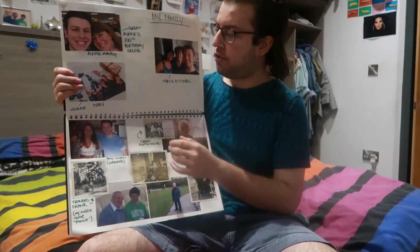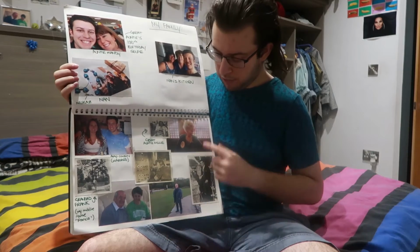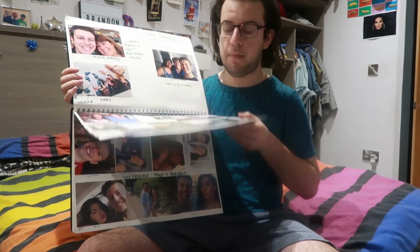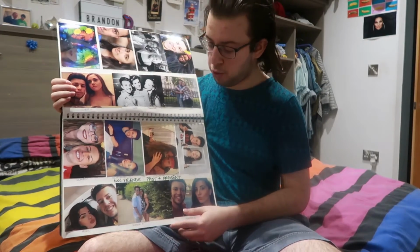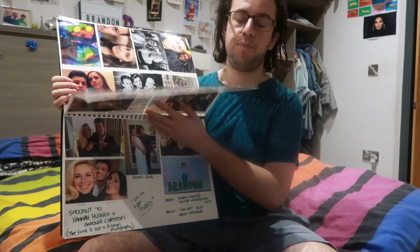I also have a family page, so I've got myself, my nan, my auntie, on this big page here. Granddad, auntie, cousin, and then some of the older pictures that I found, or pictures that were sort of given to me, so I managed to keep them in a page on here. Loads of group pictures here, so these are all my friends, past, present and future, so people I do talk to, people I don't talk to anymore, and pictures of loads of people on here, so that's an interesting page to look back on.